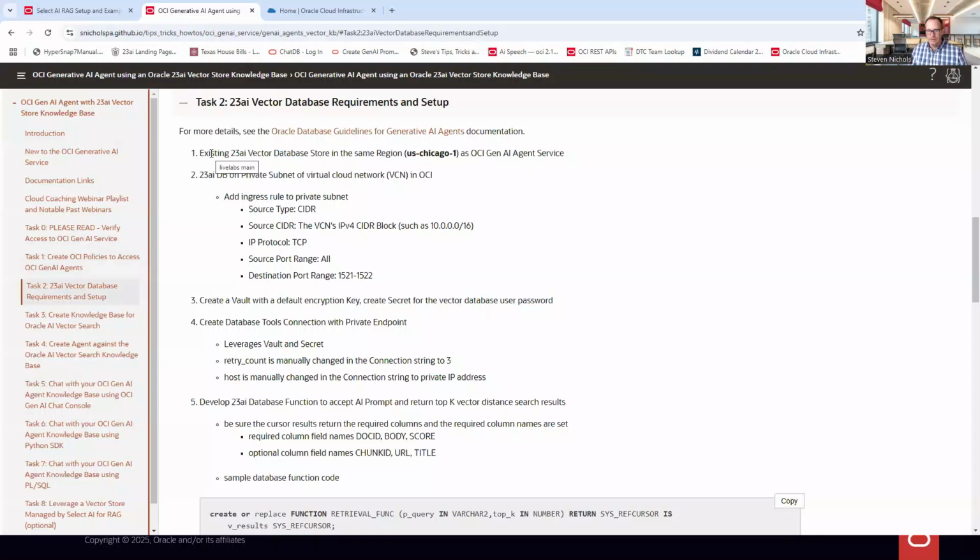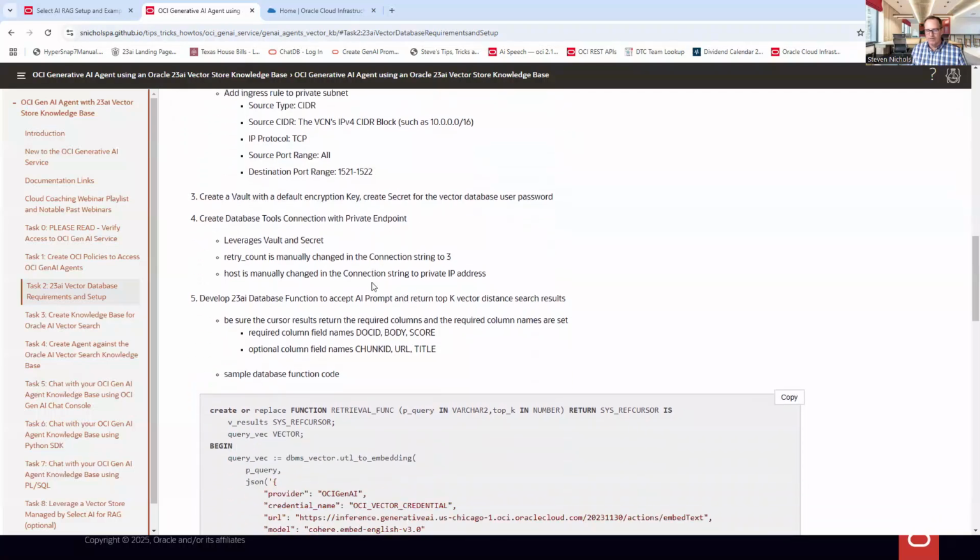It's expecting an existing 23ai vector database in the same region. I'm using Chicago. The database has to be currently in a private subnet. You have to add some ingress rules to the subnet associated with that private database. You have to create some vault secrets, which store the passwords for the database.